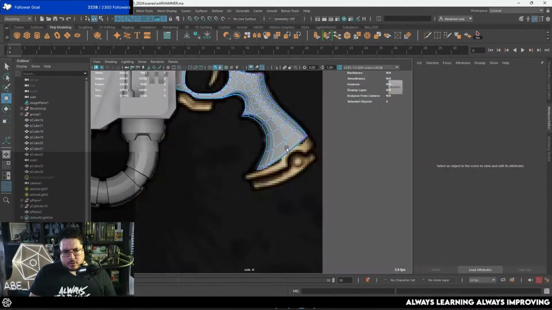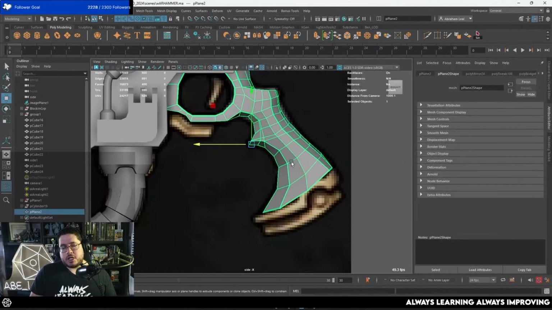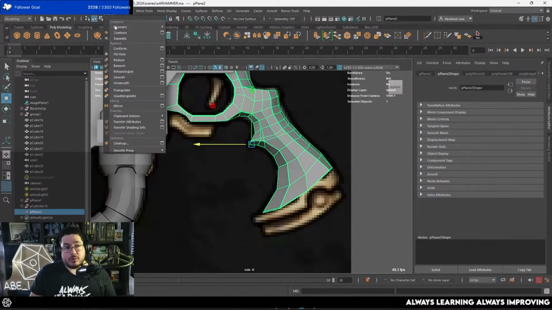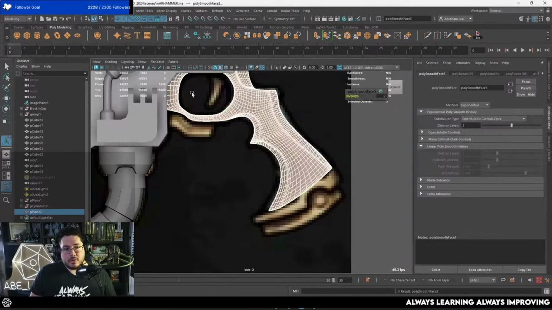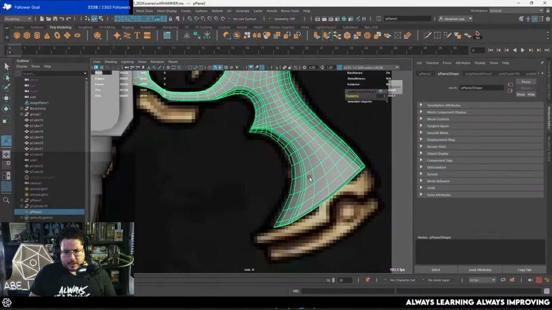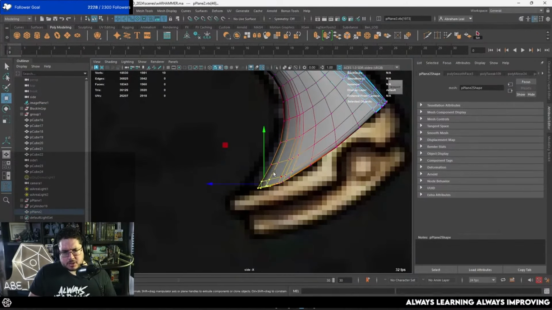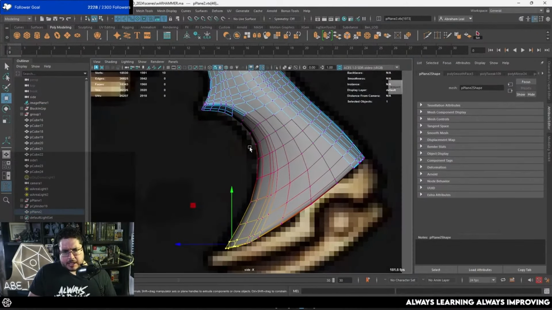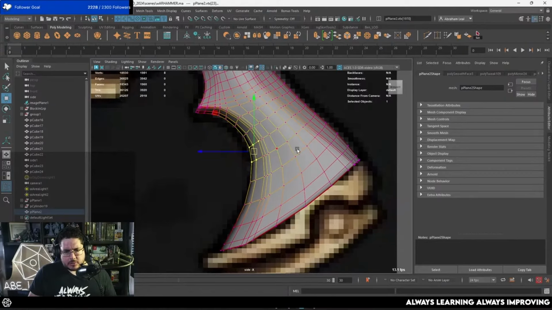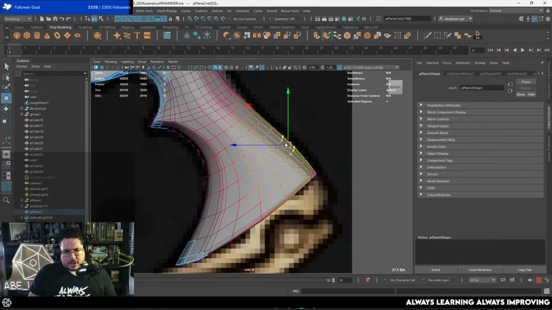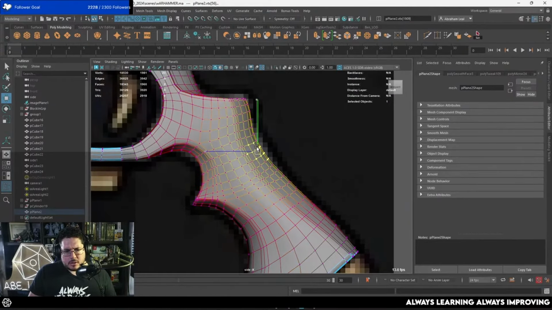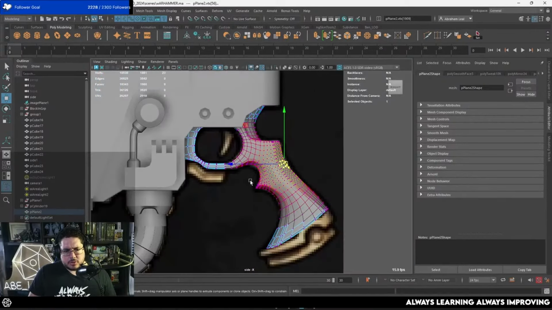Now here's a trick. Once you have a good shape like this one, you can actually just give it a smooth. So you can say mesh and smooth. I'm gonna say smooth at 1 subdivision, so that's a little bit bigger. And that way, if I need to, for instance, grab this thing right here and match it to the surface a little bit more, I can just do soft selection. It's kind of like sculpting, right? And we just use soft selection to move things around. So it is possible to do this.